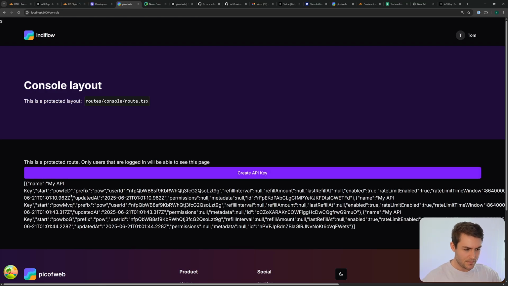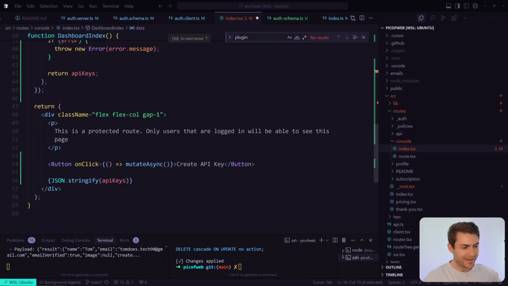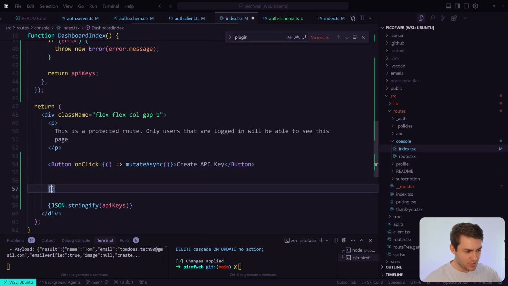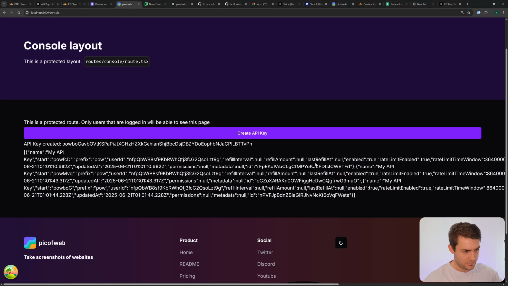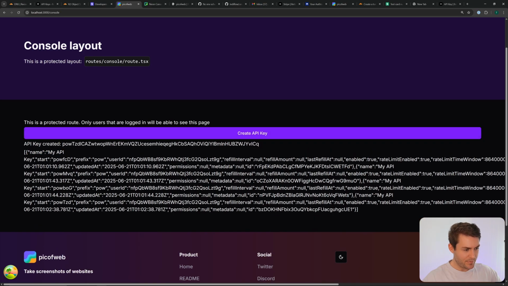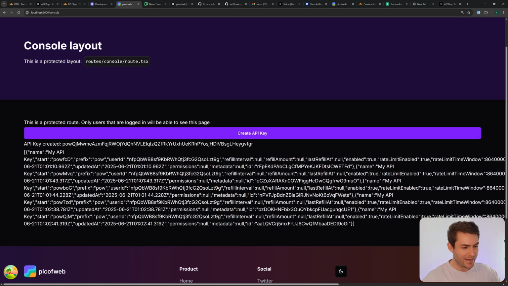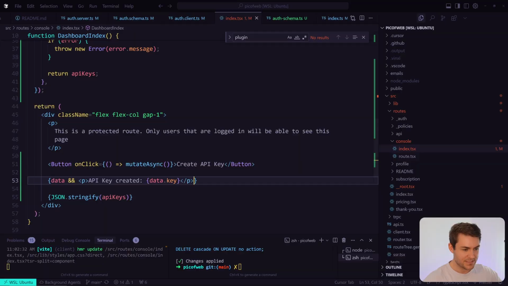Cool. So when we create the API key, it only shows it once it's created. See, we have this one here. And then we can create a new API key, and it's going to create a new API key, but that doesn't actually exist anywhere here. You have to copy it, and then it's not going to show you again. So it's a nice security feature, but you do have to show it here. Okay, so this is our query key section done.